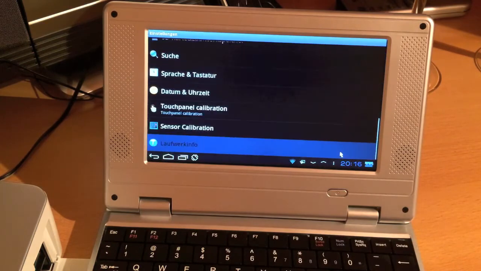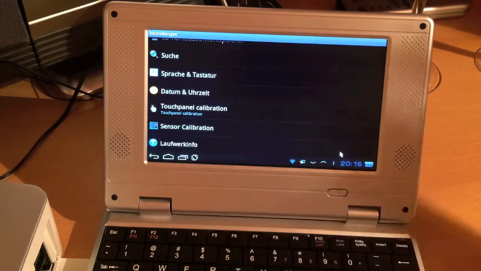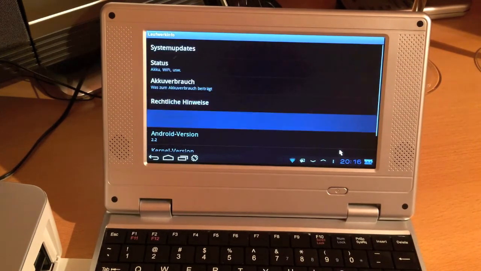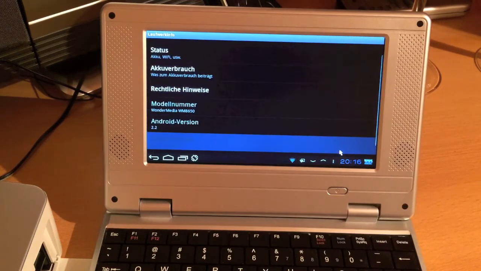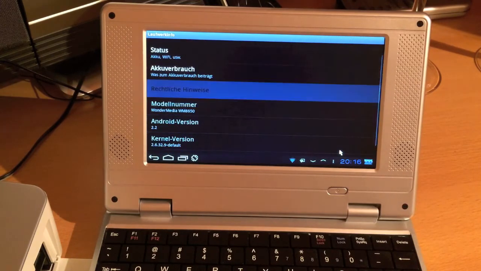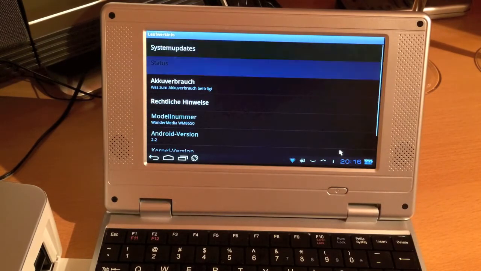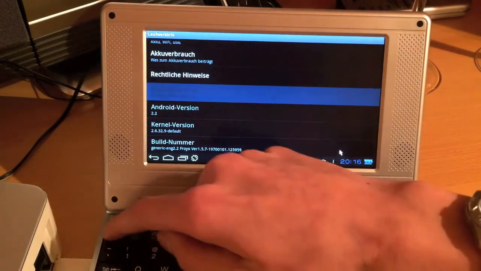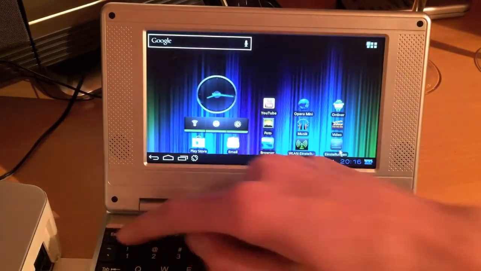It also installs pretty fast, and the whole computer is pretty fast, simply because it runs off of the SSD. It has 4 GB, I believe, this one. There are even ones with 6 GB and 2 GB. So you can see 2.2. Does it say it somewhere? Not really, no. I can see the build number, but it doesn't show Uberoid or Ubertroid. I still don't know what it's called.